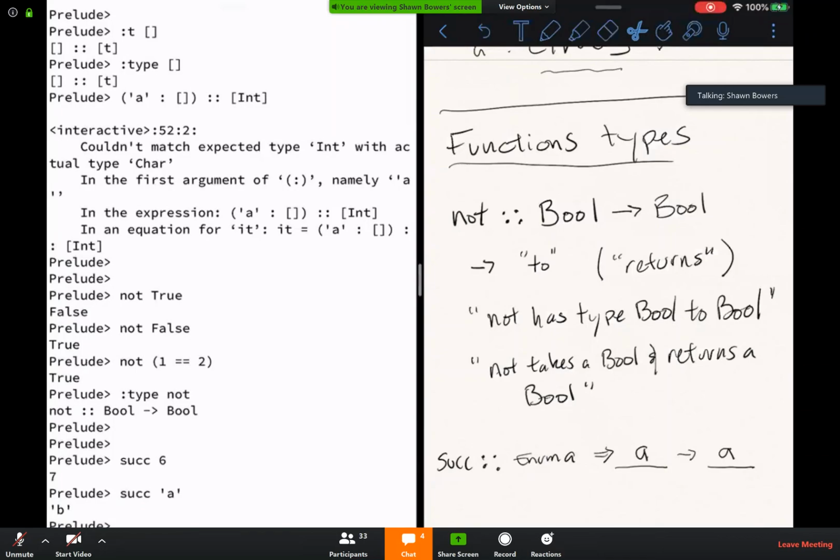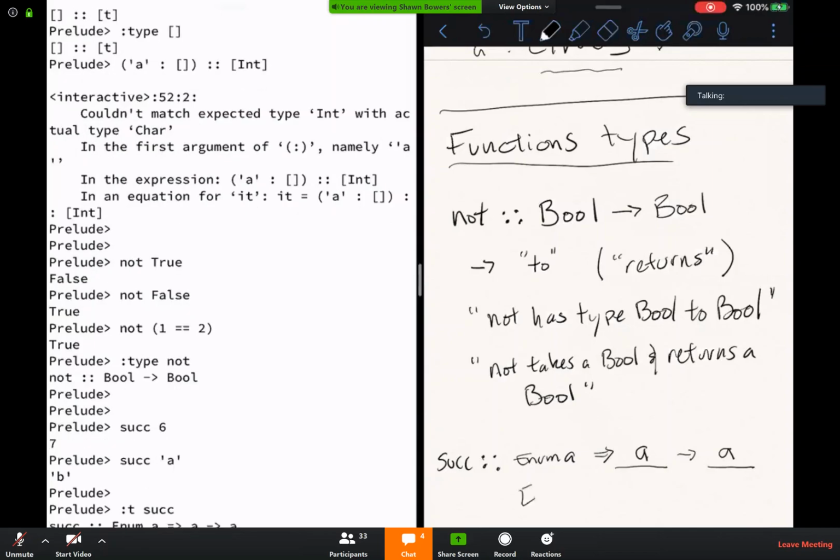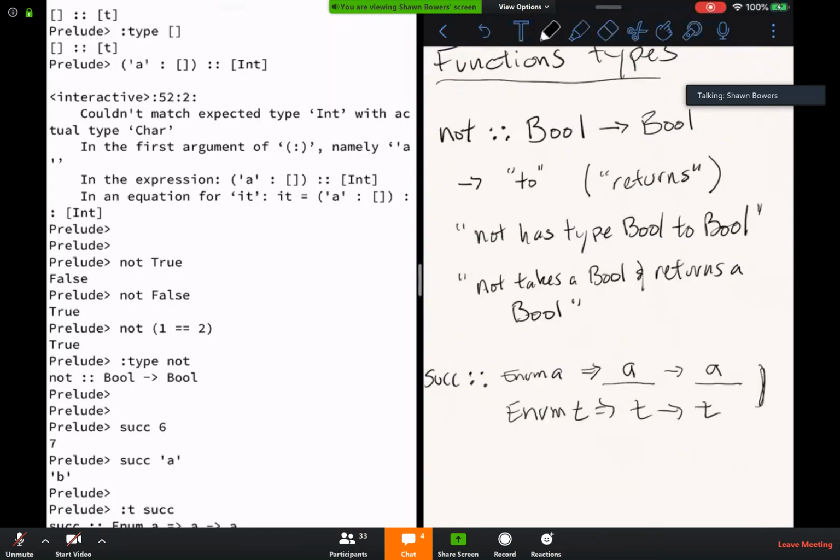By the way, it doesn't matter, this type, enum A to A, the A doesn't really matter. It just has to be a type variable. These two are equivalent.